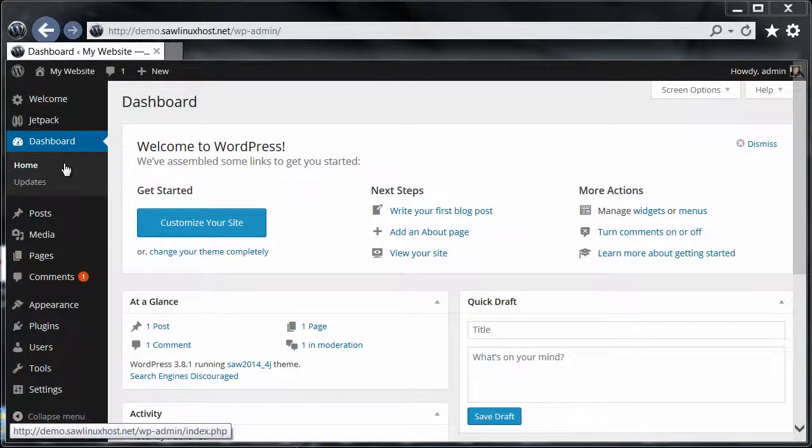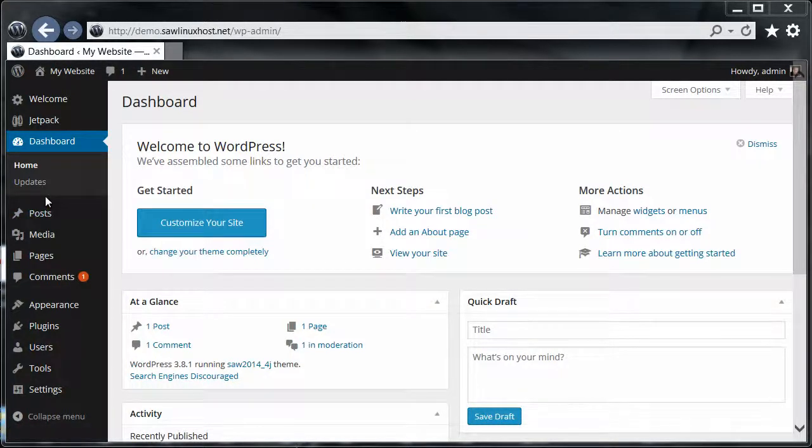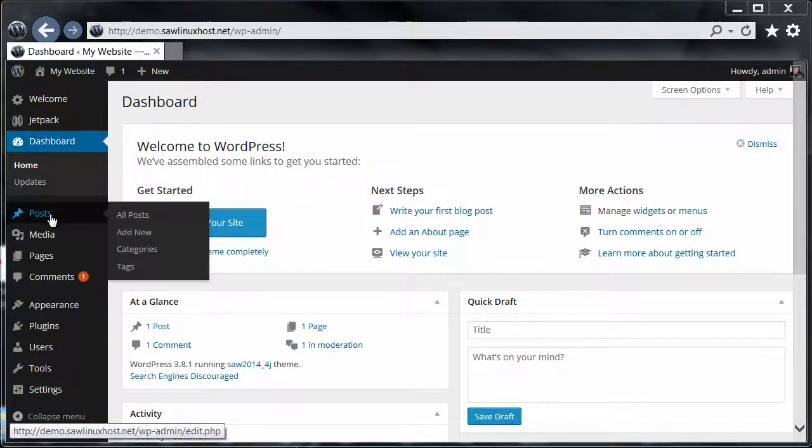The menu area contains all the functions you can use to build and maintain your site. The functions that appear here will be determined by your user rights, by plugins added to your site, and even by the theme you're using. An item in the sidebar menu may have submenus. This will appear when you hover over the menu item, as you see here.